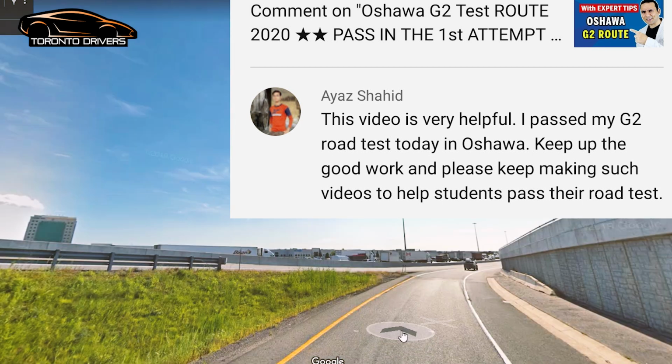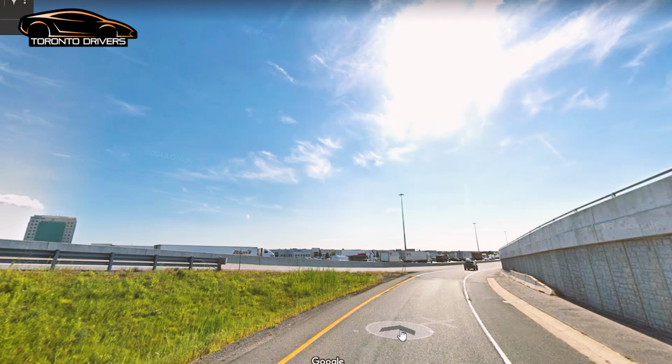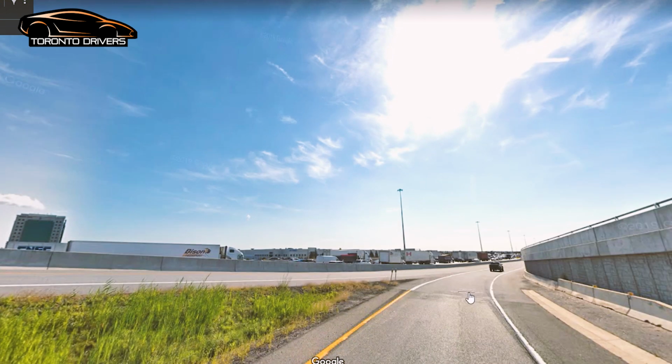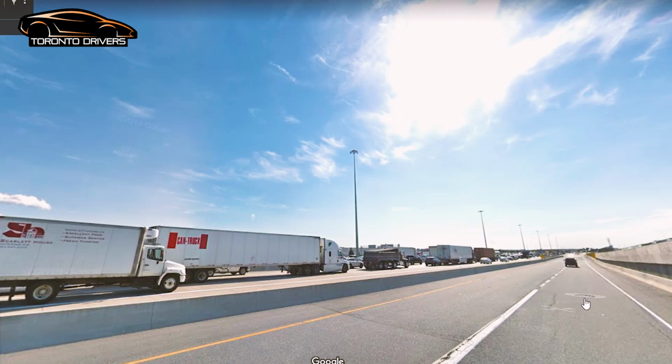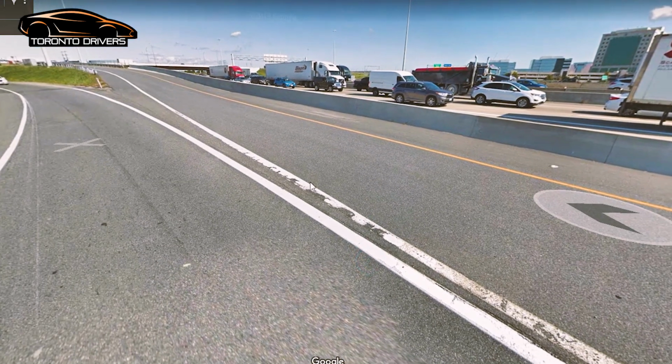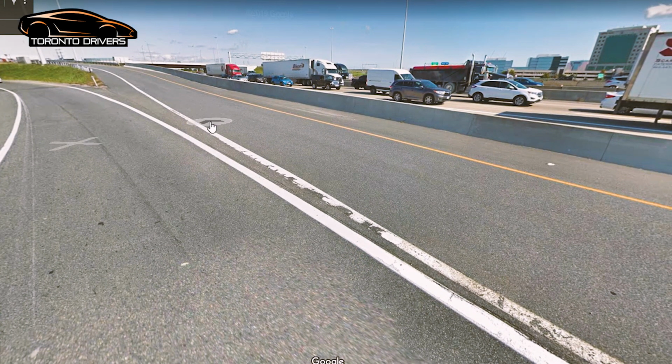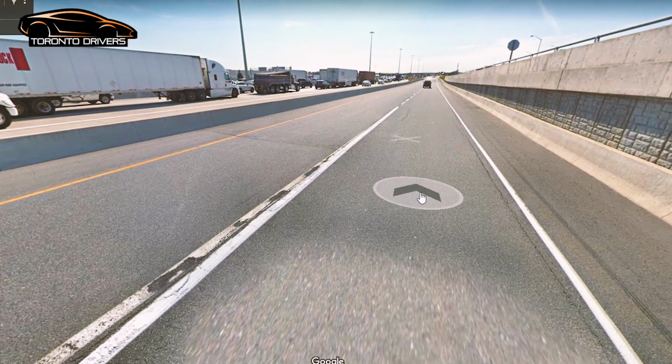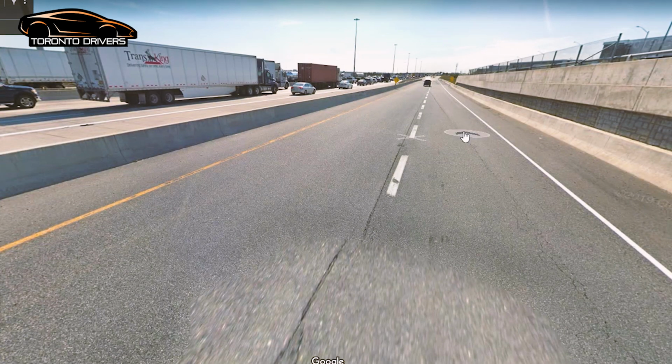So the good part about this is that you get enough time to get up to the speed limit, right? This is what I like about the G test at Mississauga. You will get a lot of time to get up to the speed of 100 kilometers per hour. And look at this. This is the acceleration lane, and keep in mind, there's only one lane here. And it doesn't look too busy, right? So you will be easily able to merge onto the highway. So this acceleration lane is long. You will get enough time to accelerate, get up to the speed, and merge smoothly.